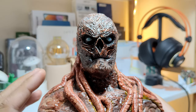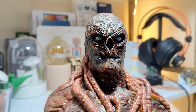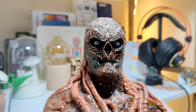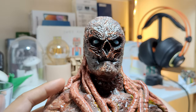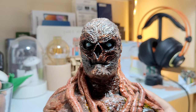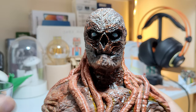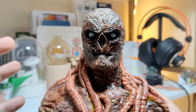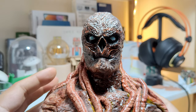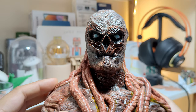Before I turn to the back, for those not familiar with the story: Vecna is a fearsome sentient creature aligned with the upside-down world. He was originally from the human world — his real name was Henry Creel. After moving to a new home in Hawkins in March '59, he discovered he had remarkable psychokinetic abilities. Spoiler alert — he eventually killed his mother and sister, then framed his father, who was put in jail for life.